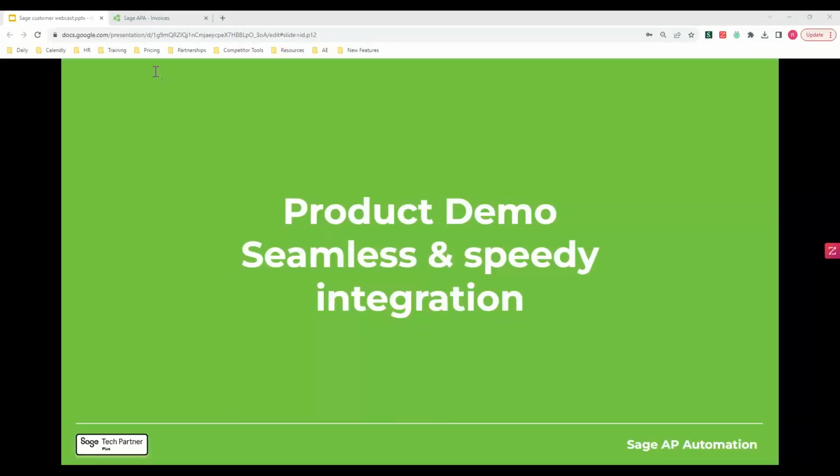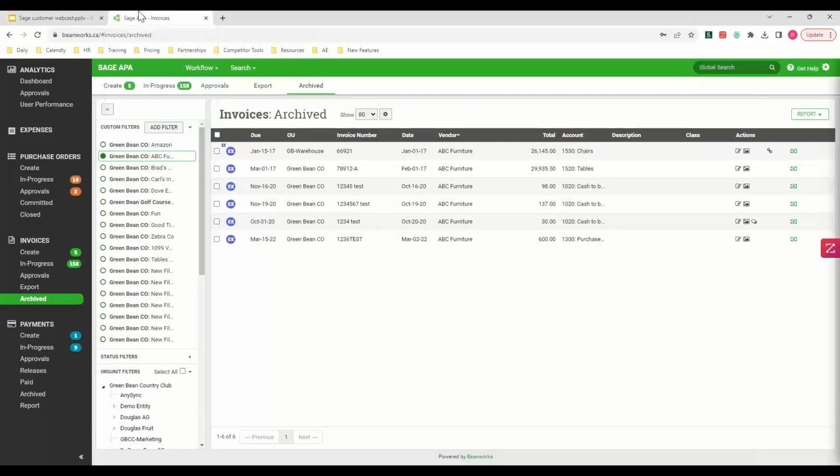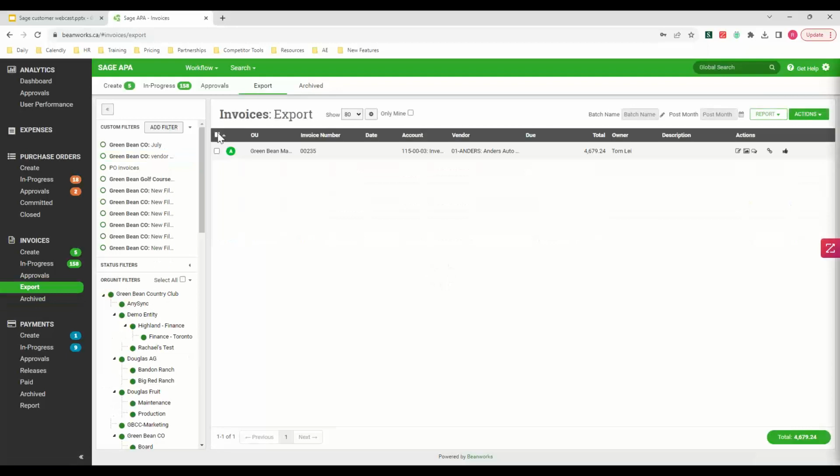Again, let's jump in and I'll show you super quickly what this looks like. Now, you might have noticed we skipped over this tab here, the export tab. What you'll be able to do, your invoices have gone through this complete workflow. You can either batch or again individually, hit actions, export selected, and select data. With a click of a button, all of that information is going to be pushed back into your Sage system. And it's as simple as that.